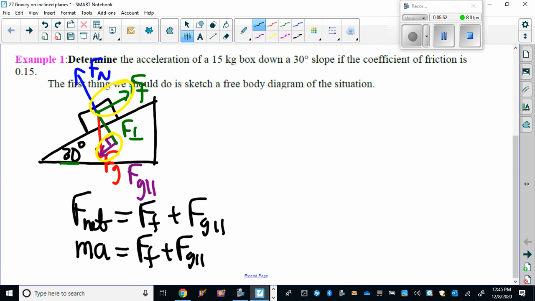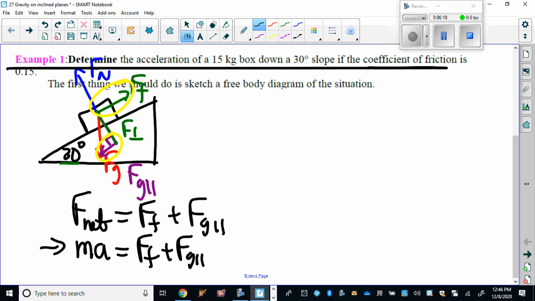You can do this part here in two steps or one step, but we're not even close to getting there because we don't have anything useful yet. We have the mass. Do we have the force of friction? No, we don't, because we have the coefficient of friction, but not the force of friction. Do we have Fg parallel? No, we don't. So we need to go about and find out all that stuff before we can put it into this final formula down here. All right, well, let's start with some basics. Let's start with the force of friction.